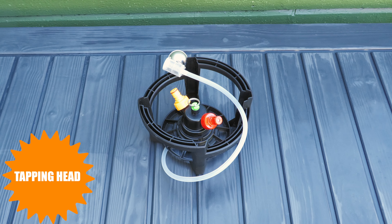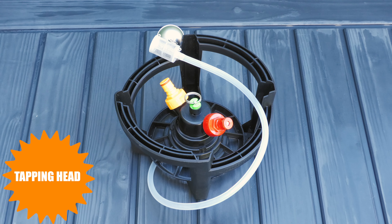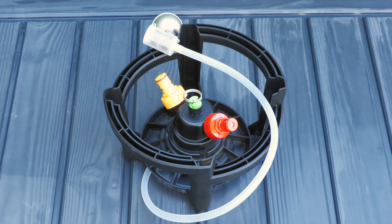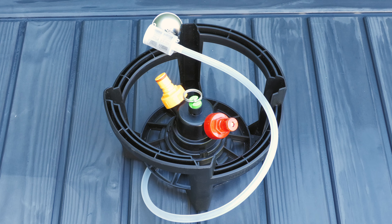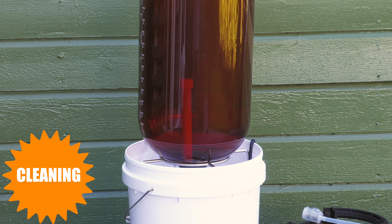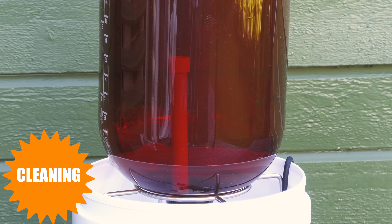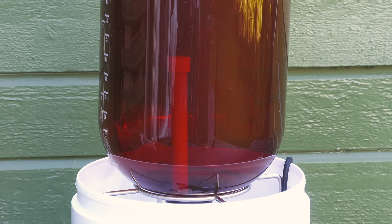Unlike the other members of the OxeBar family, there is no need to purchase a separate tapping head, as this is included as standard. The OxeBar 20 litre tapping head also includes handles, which include the Chime system for storage as you saw earlier. A nice feature is that the whole thing can be cleaned in a dishwasher. You can also clean these kegs with the top lid and handles using the Bucket Blaster, which makes for a fast and easy cleaning solution.